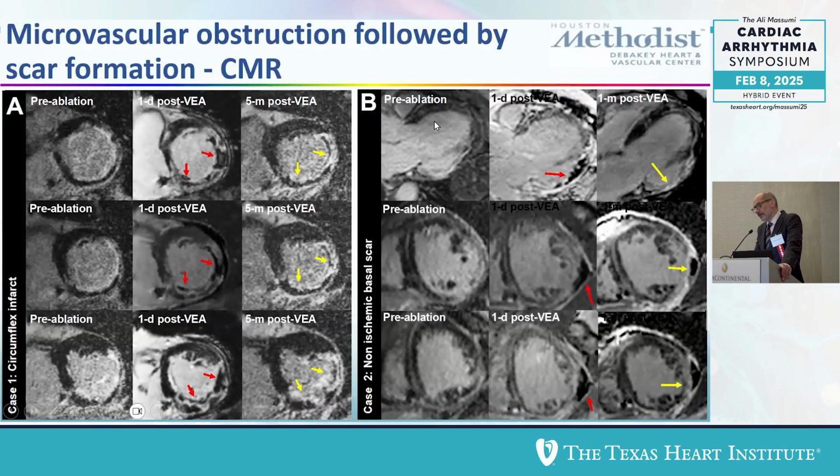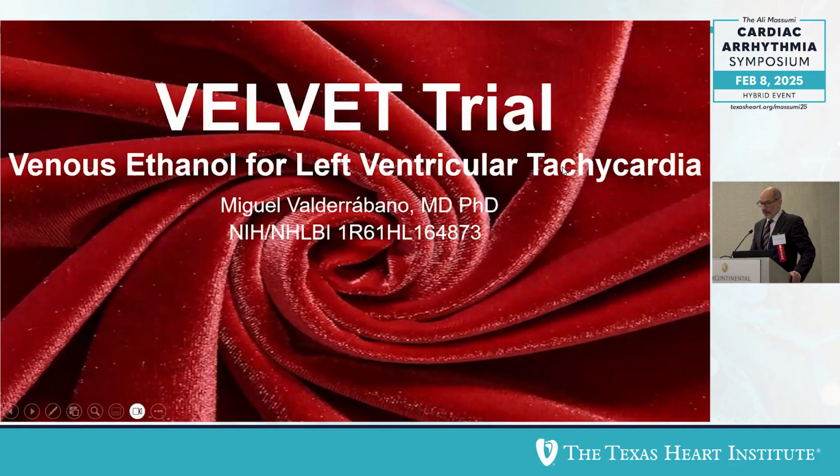This is a patient here with non-ischemic cardiomyopathy, suspected sarcoid but not proven, who had a large basal lateral and mid-lateral delayed enhancement to begin with. This is how it looks after giving alcohol in lateral veins. 1 day after, you see the microvascular occlusion, this darkness in the long axis view as well as the short axis view. And on follow-up, you get partial conversion of this microvascular occlusion into delayed enhancement. There's some residual here, you can see there.